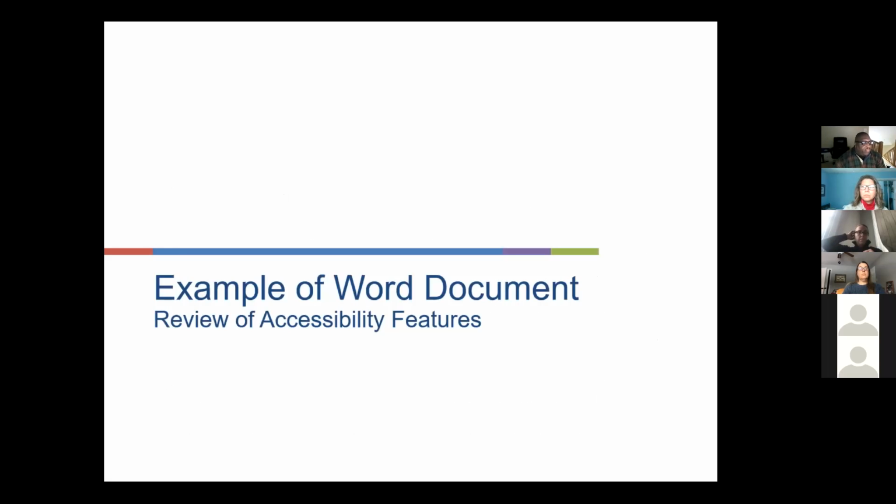All right, so an example of a Word document and reviewing accessibility features. Let's just say you finished creating your Word document and you're now ready to convert it into a PDF. Well, in Word, there is a built-in feature where you can check to see if the Word document is actually accessible.